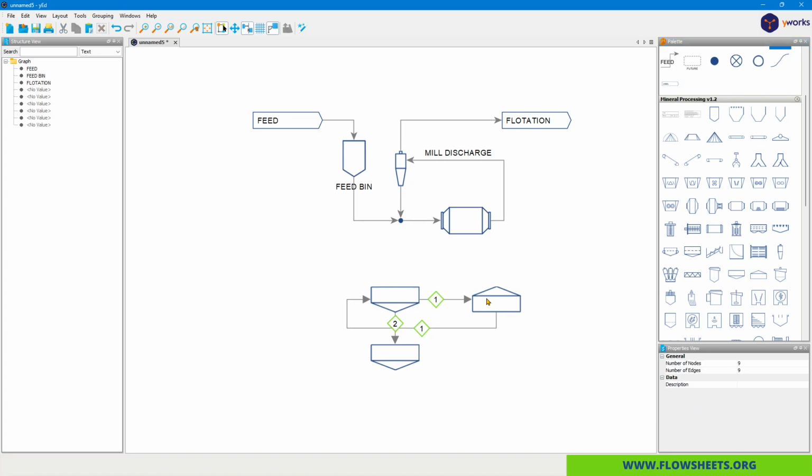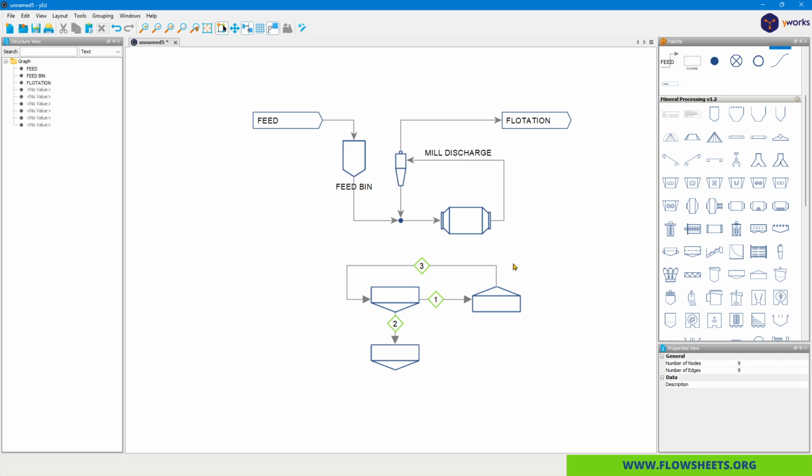and it's giving us this other one. There's no way of flipping in yEd, so you can't flip left and right. This is why things like mills and float cells don't have a left and right. They're symmetrical, because sometimes you want to come in from one side and not the other. So that's why we've got them all symmetrical. But now you can see that we've got the concentrate coming out the top of that one. So now we can bring it up top, and we can have our third stream going that way.